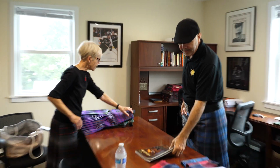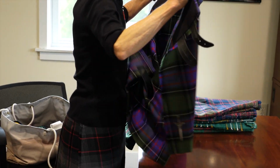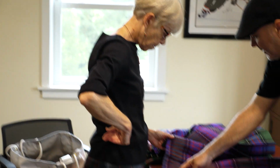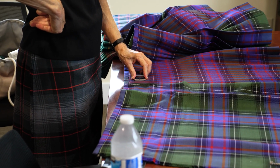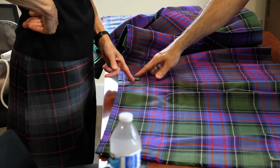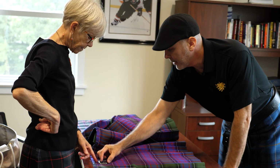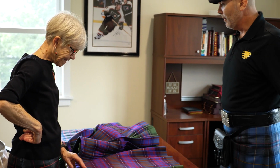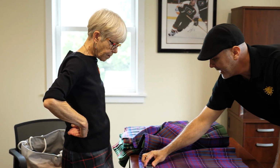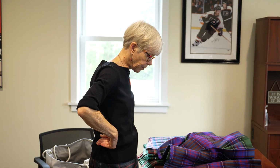So what do we got? So this is Dave's New Hampshire tartan kilt. You've seen the tartan? Yes. You do something very similar to what I do that I think most kilt makers miss a trick on entirely. When we put our buckles on, we put it another quarter inch that way. This was a long time ago. Most companies put it back here, and then put it through the hole. People are, for every day, kind of, yep. Totally get it.